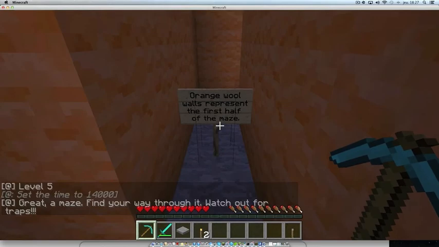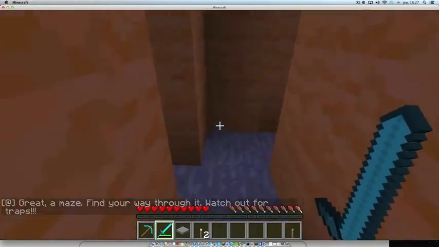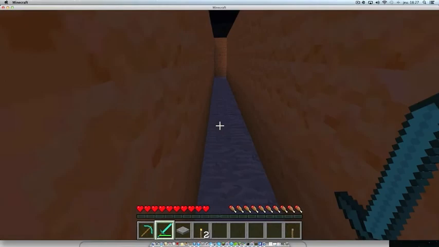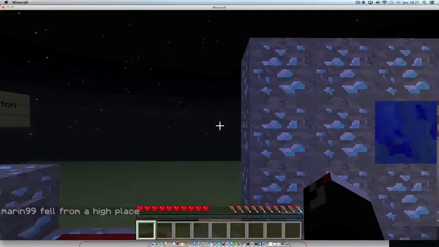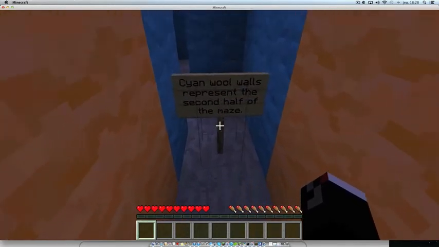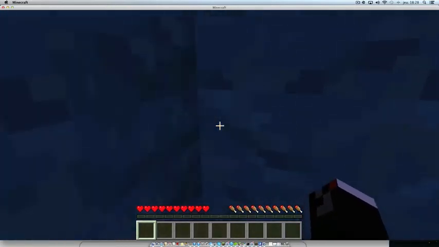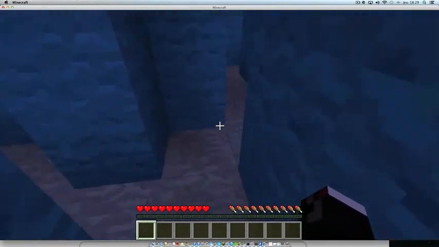Okay. Ooh. Level 5 is a good maze, find your way through. Watch out for traps. Follow my instincts. I hope it's not one of those mazes where you have to find keys to open the door at the end. Because that would suck. Ooh! Oh, that's a trap. Oh, so that's a trap. Ooh! Say we'll turn the second half of the maze. Yay, I'm at the second half. Whee. I'm gonna try to find my way out. Oof. Oh yeah, I need to watch out for traps. Traps, traps. Being careful.